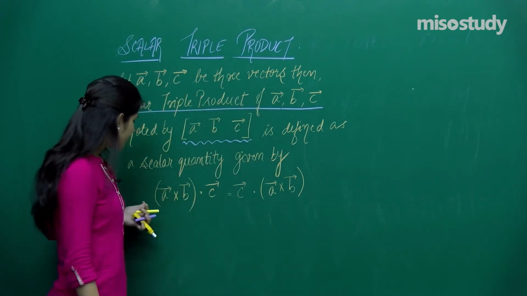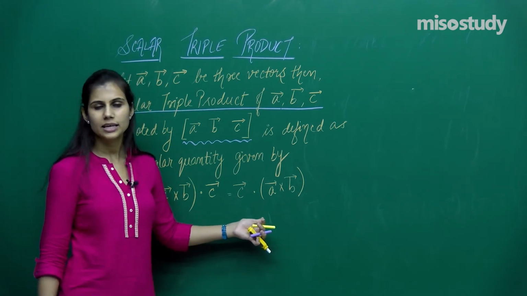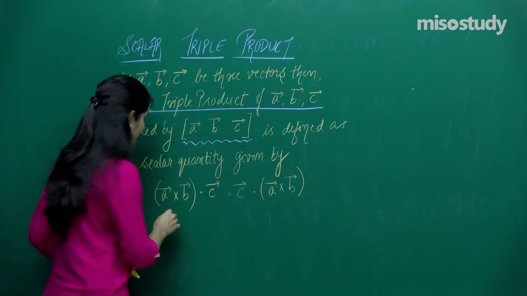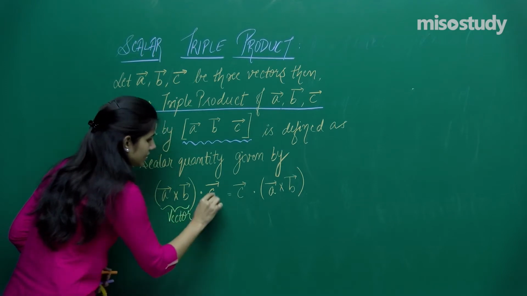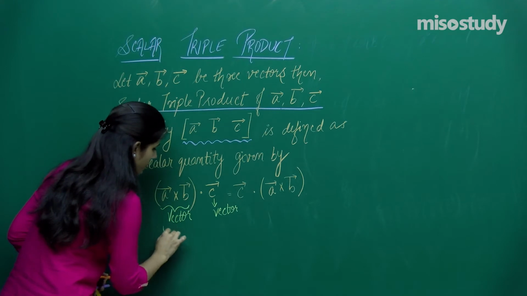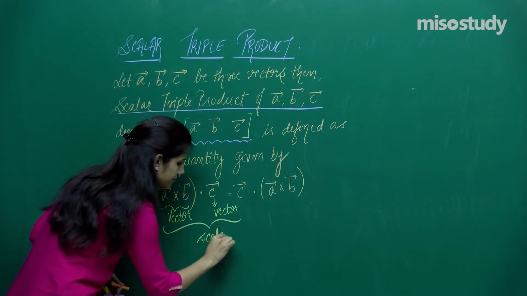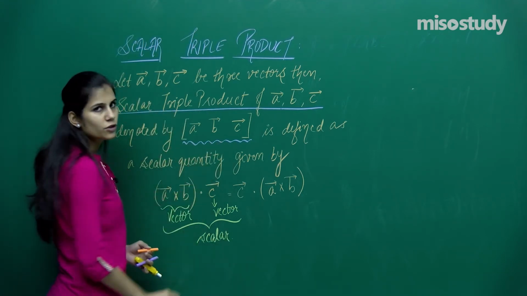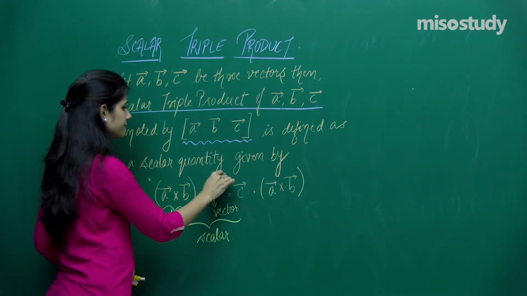So this C vector can come over here or over here. These expressions actually are exactly the same. You have 2 vectors with you and you are taking dot product of them. So as I was saying, this is a vector, this is already a vector, and when you take dot product of 2 vectors, what you get is a scalar. And that is why scalar triple product of 3 vectors A, B and C is a scalar quantity, because it is defined in this fashion.